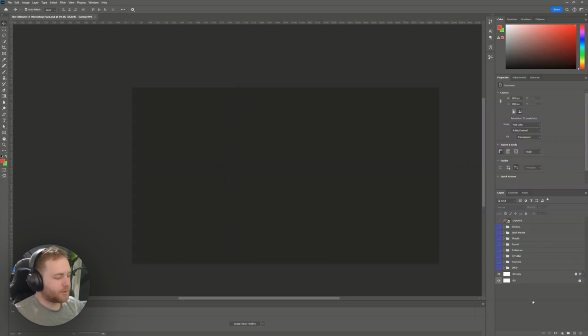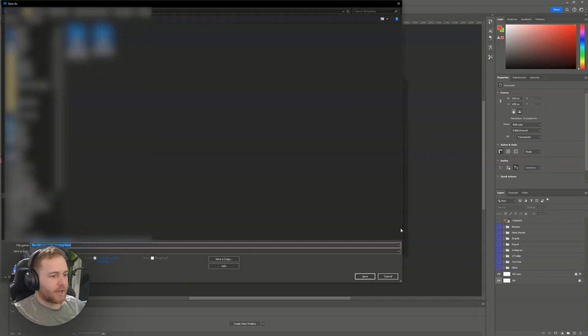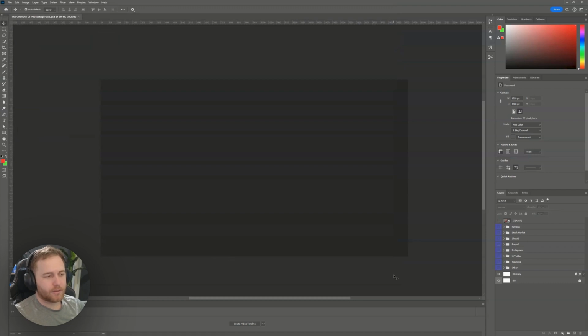The first thing you really want to do is, once you've opened this Photoshop file that you've downloaded, and I'll leave a download link down below, you can do Control-Shift-S, and now you can save it wherever you like on your computer. So rename it, whatever you like, based on your project that you're working on. Let's say your video is called how to get subscribers on YouTube. So I'm going to title that file how to get subscribers on YouTube, save it wherever the video is that I'm recording for that. And now I can edit this document without changing the original so that I can keep that original without making any changes to it.